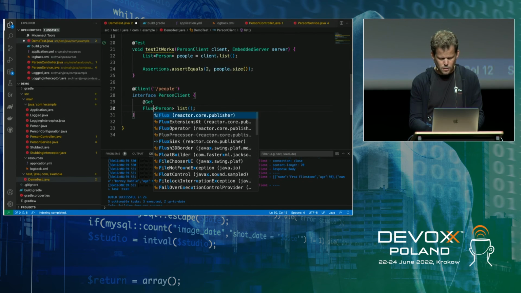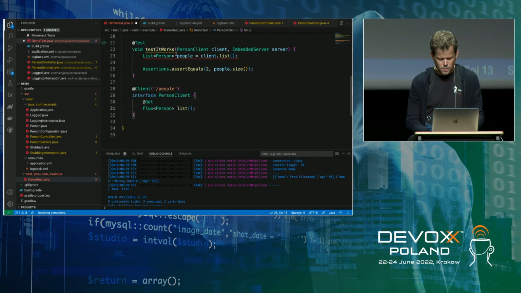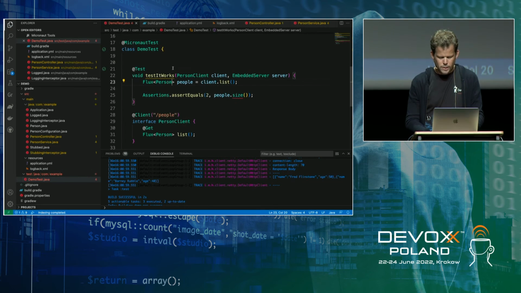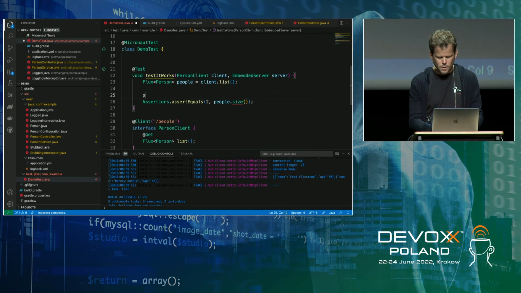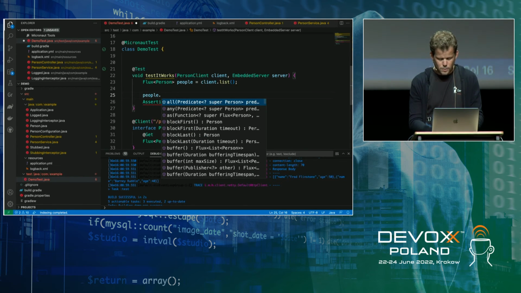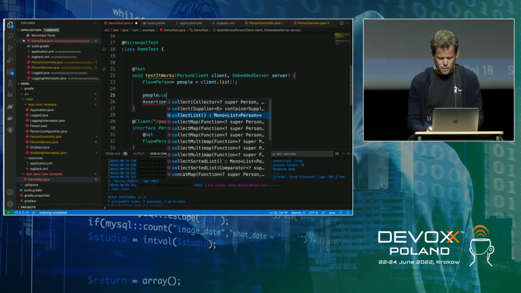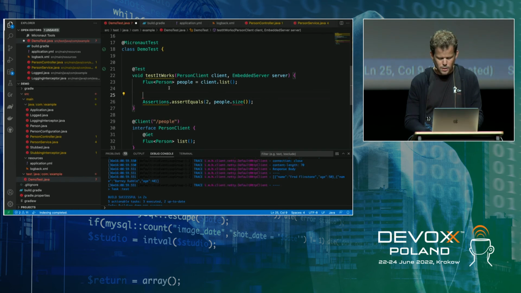So I can say that this should be a flux, and then change that value to a flux. That's a particular reactive type. Obviously, you can subscribe to the flux and so forth, and otherwise you can say, collect list, block, to retrieve the result in a blocking manner.